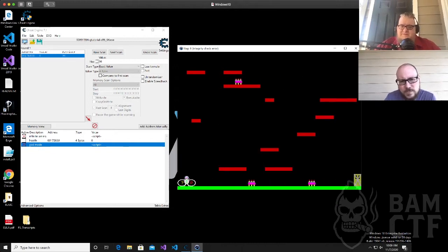I'll spare you guys watching me fail this. It can be a little hard to get these jumps right. But what happens when you unlock all of these, the enemies completely surround the door. So it's actually impossible to win without cheating.